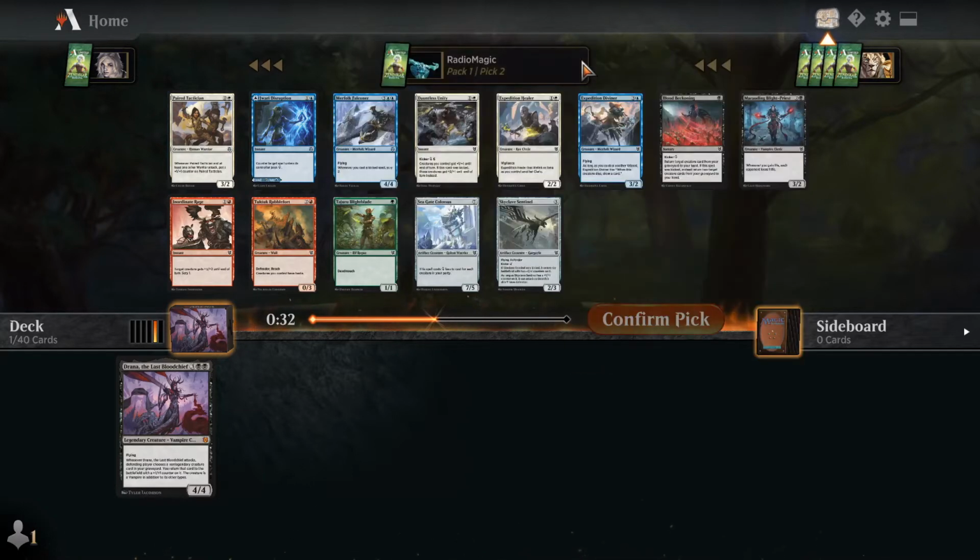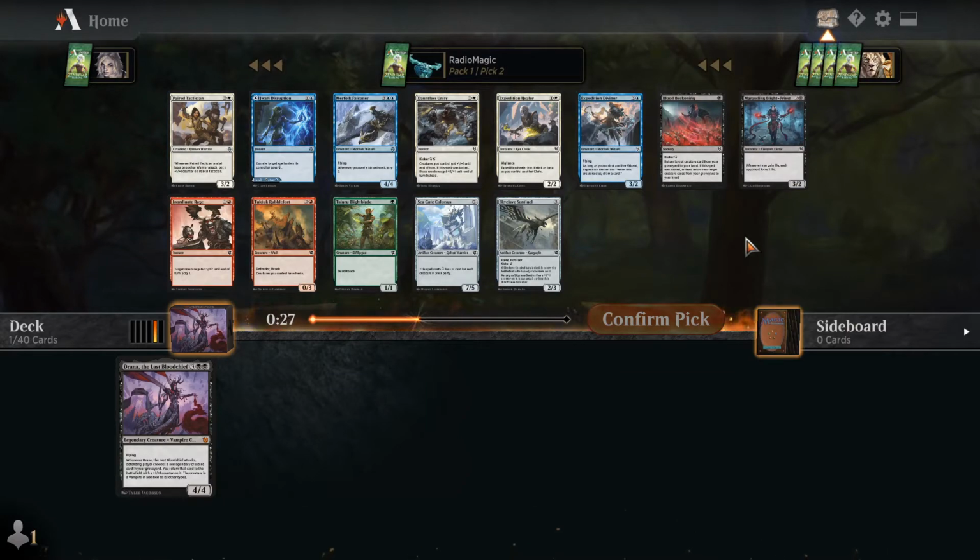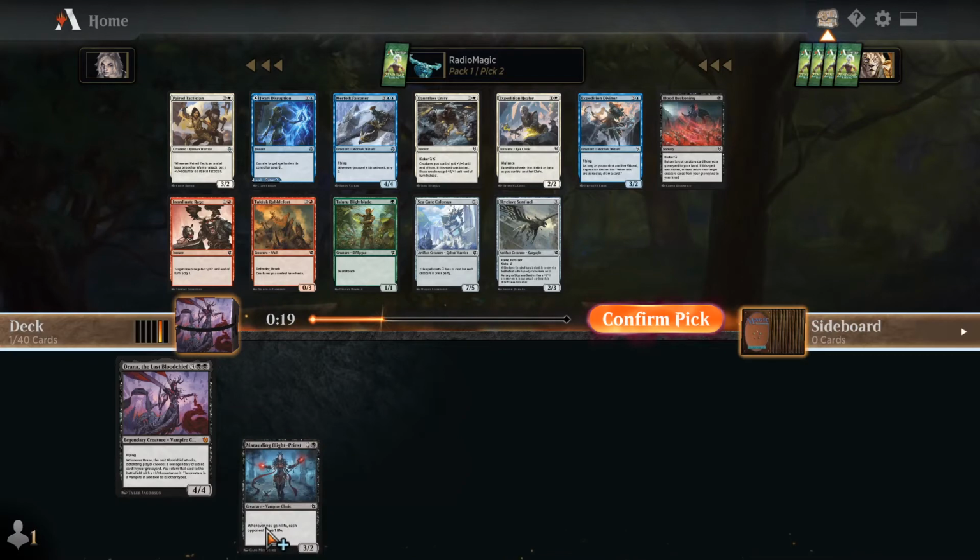Maybe we can will this if we're in Clerics. So I think we're just going to take this and stay in black. If we're not pushed to go into a second color, I don't see any point of going into the second color. Yeah, I think this is fine.